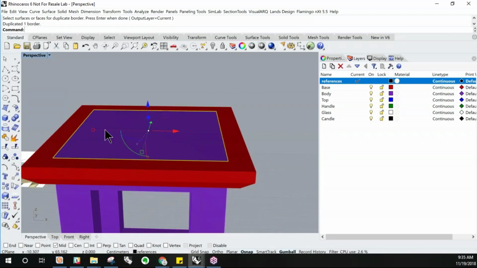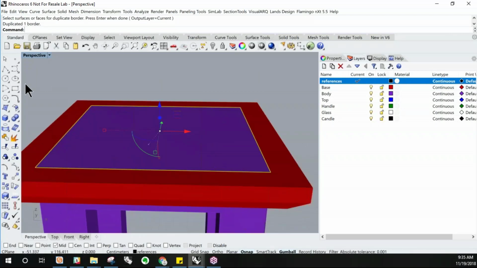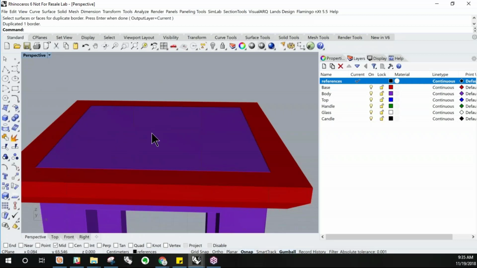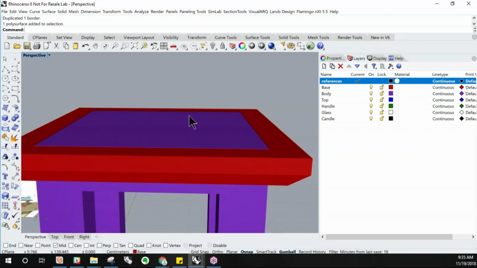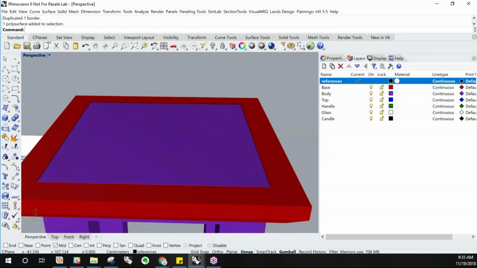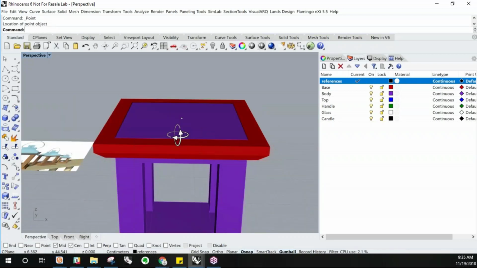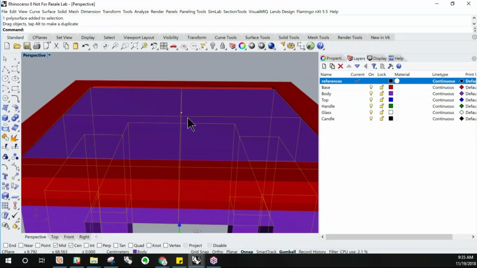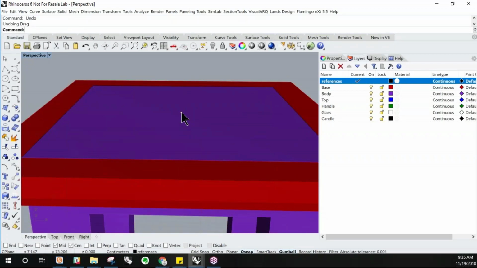Now I get this boundary or border. The next thing I want to do is put a point here in the center so that I can see the center of this object. So I'm going to select a point. I'm going to make sure my center O snap is on. And as I hover over this curve, I can see that there is a point in the center and there's a white line. This white line tells me that this is the center of that curve. So I'm going to click enter. Now I have this point at the center.